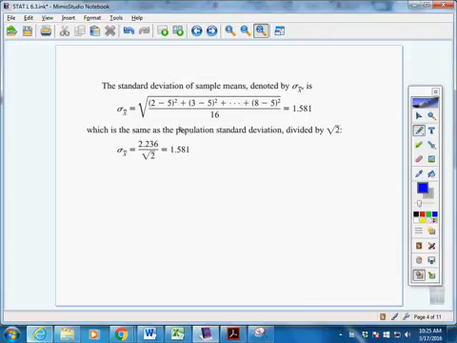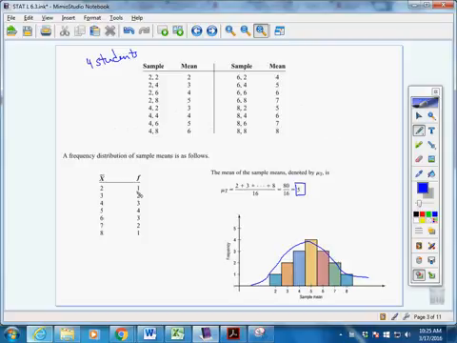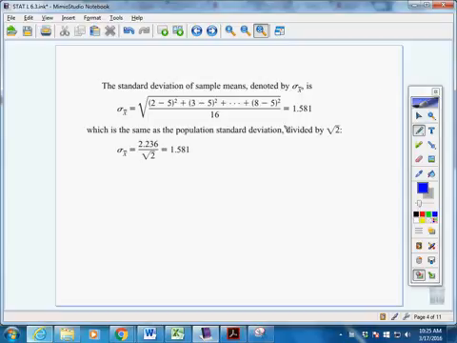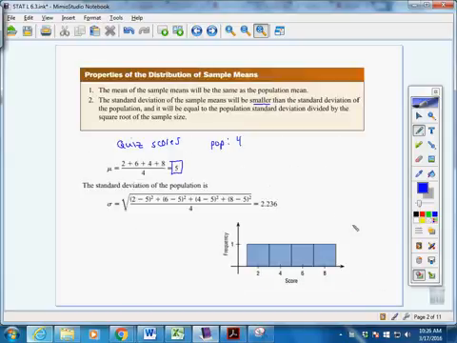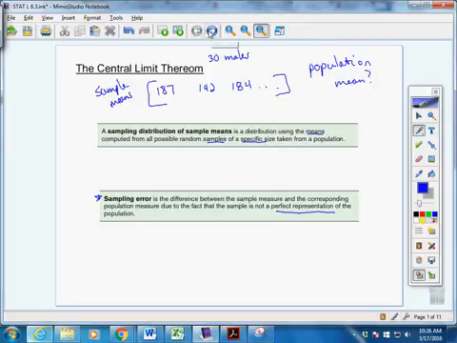If you go through our standard deviation formula, you're subtracting off the mean and squaring it for each of the values and the frequencies here, and then taking the square root. We get 1.518, which is not the same as our original. But remember, the standard deviation is going to be smaller, and it'll be equal to the population standard deviation divided by the square root of the sample size.